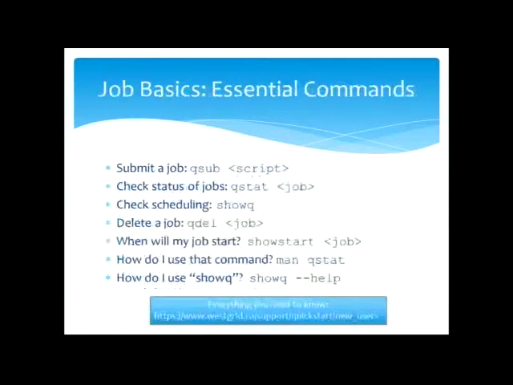So here are the basic commands for submitting a job, and in a moment I'll go through a test job with you. But these are the basic commands that you need to know. All of these except for show queue will have a man page associated. So you can do, for example, man qsub to learn how it works and go on from there. As well, they're all documented on the WestGrid site. So to submit a job, you use qsub and then you give it the name of the script. There are other parameters you can include as well, but I won't go into those. You can explore those later.